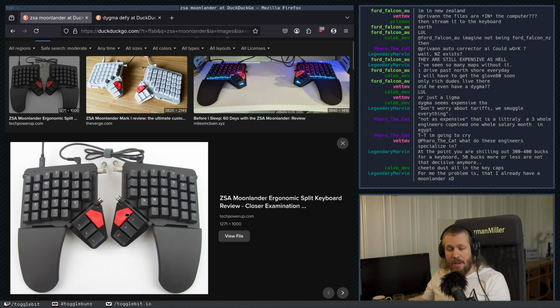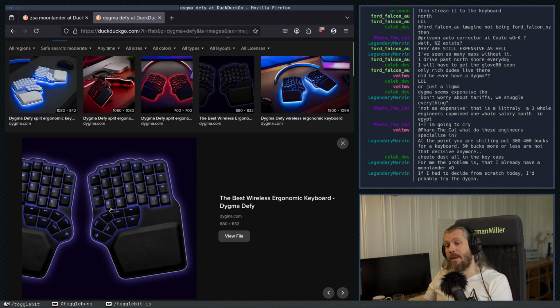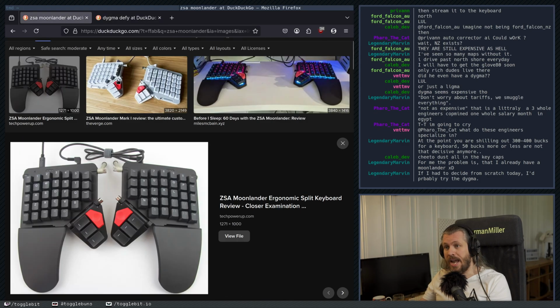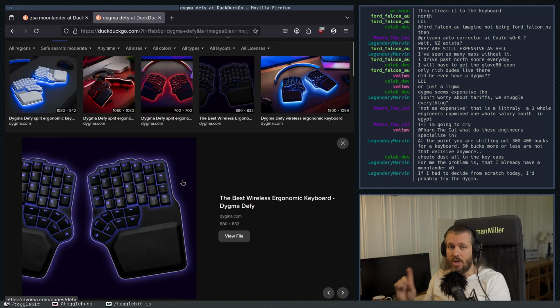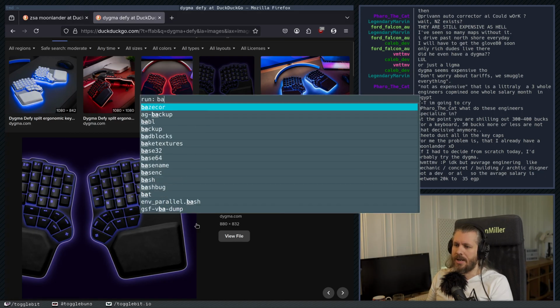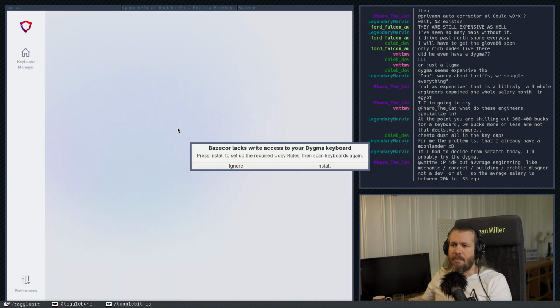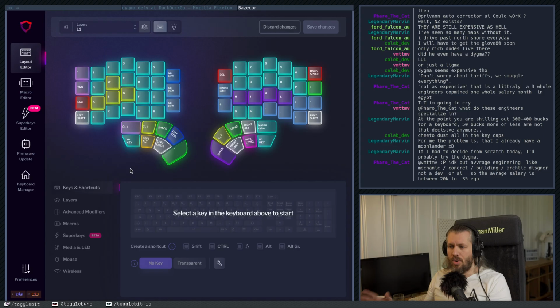This gave me pinky fatigue. I talked to the DEFY people about this. I said I had the Moonlander and I got very tired in the pinky because of that. And he said that's not because of how you use your pinky, that's because of the thumb cluster, right? So if you get pinky fatigue from this thing, this is a better choice. And here's the other thing. You have a lot of buttons here in the thumb cluster, but you're not necessarily going to use all these buttons. Which ones you use depends a lot on how your hand is, right? These are no keys for me. I don't use these keys.